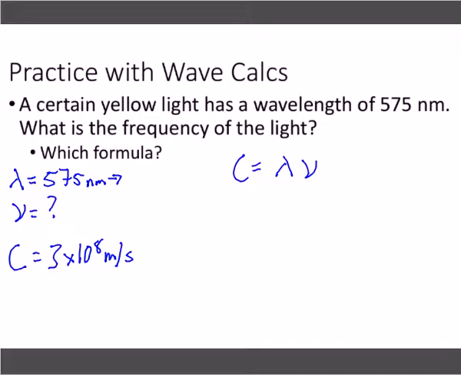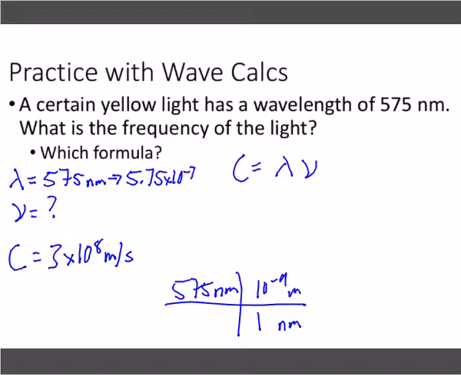Okay? So, when you multiply this, if we set up a little T-chart, 575 nanometers, nanometers, 10 to the minus 9 meters. When you do that, guys, 5.75 times 10 to the minus 7 meters. When you're going from nanometers to meters, it will always look like this. Take your number that you have here, put a decimal, and then it's times 10 to the minus 7. It's going to be like that every time with a wavelength that we're looking for light with. Okay? It's simple like that. Or you can do the math.